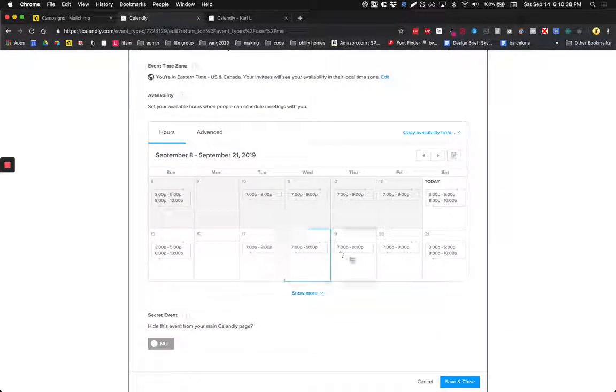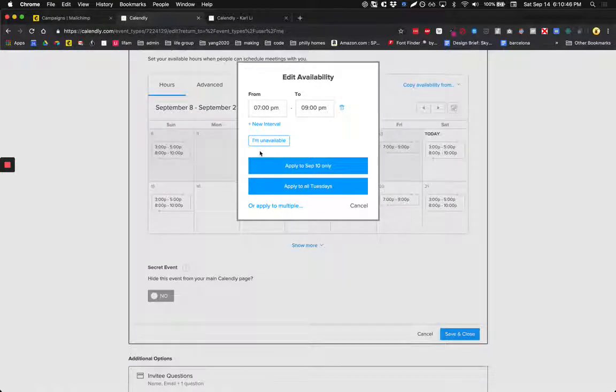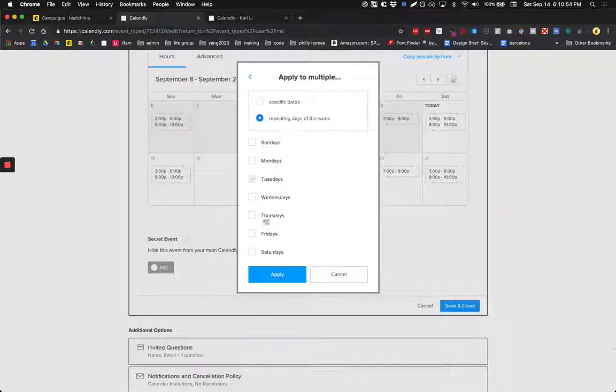And then this is the interface where you can select what hours you want to be available. For example, on Tuesday I'm available 7 to 9, and you can apply this to all Tuesdays, or to multiple days in a week.